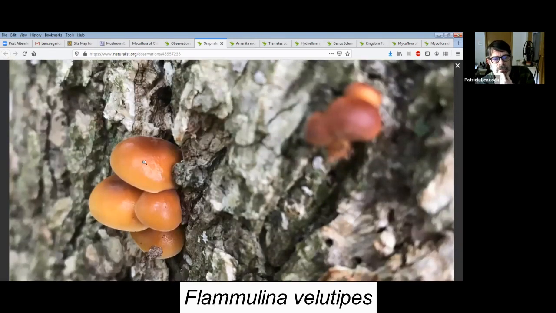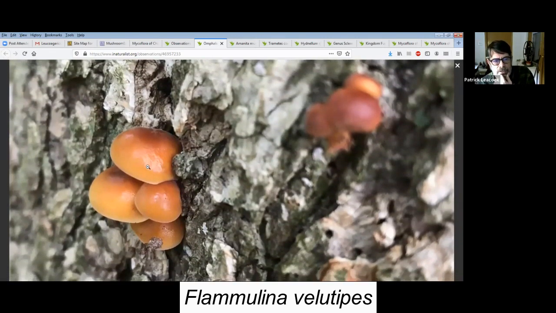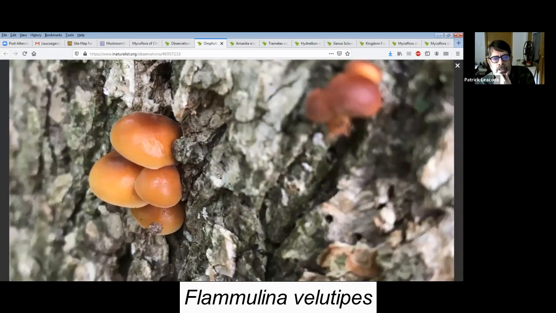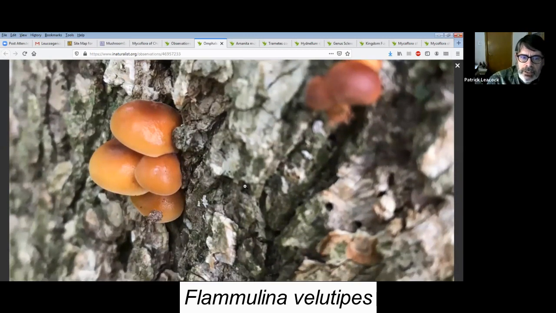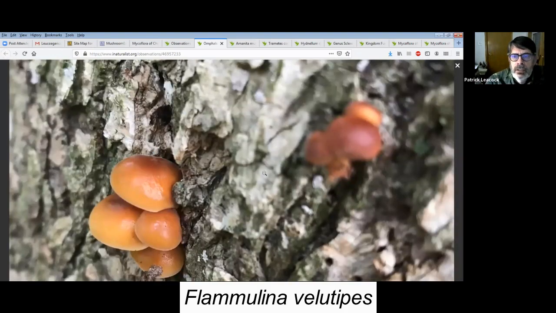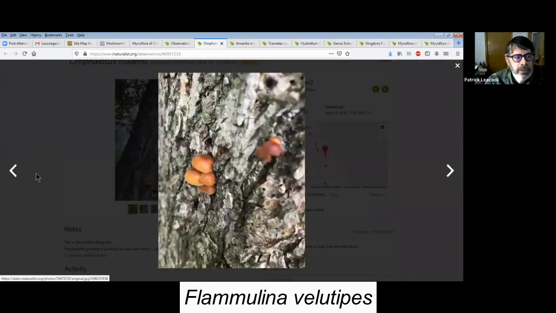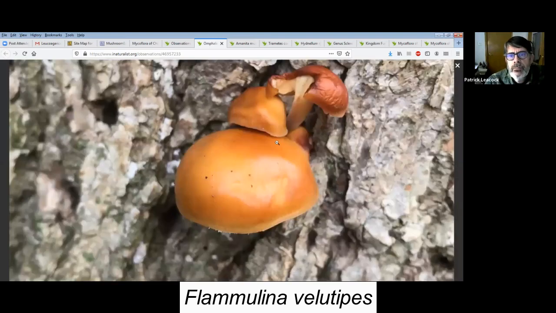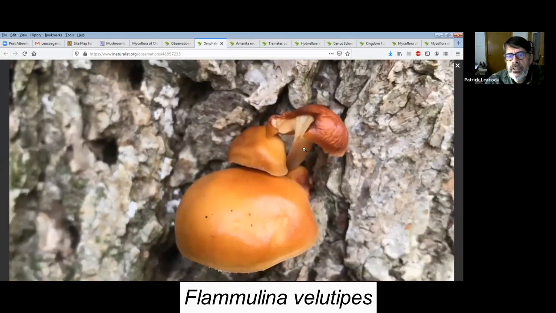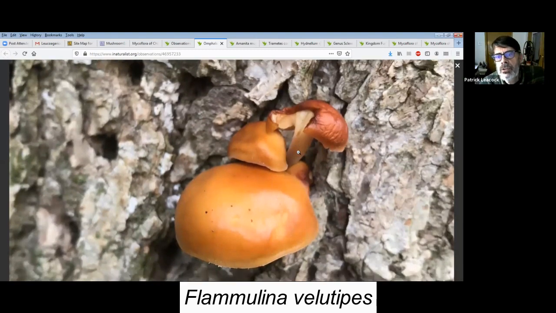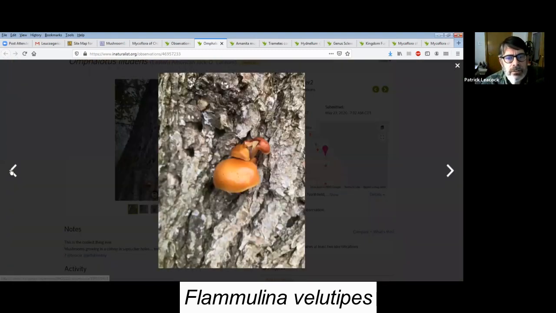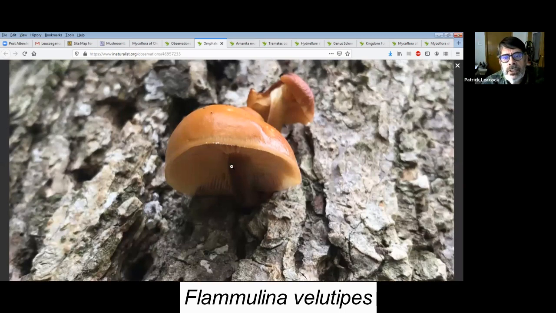So the Flammulina is going to have a sticky cap, and the Galerina does not have a sticky cap. They both have smooth caps, but the Galerina is not sticky. The other thing here is the stem. You can see it looks a little bit hairy, maybe a little bit fuzzy, at least I can see it on my screen. And there's no ring on these. No evidence of a ring.